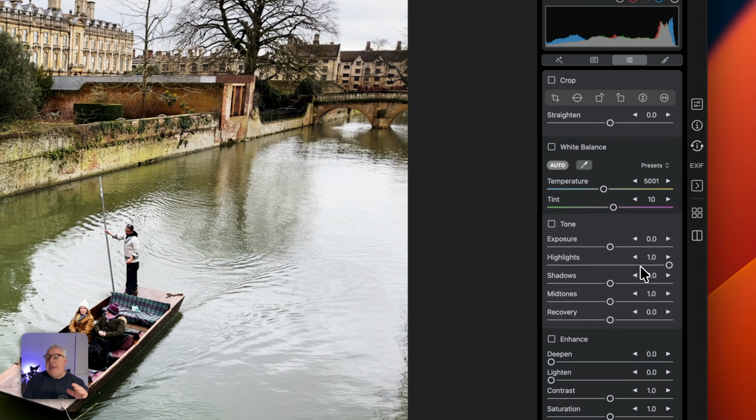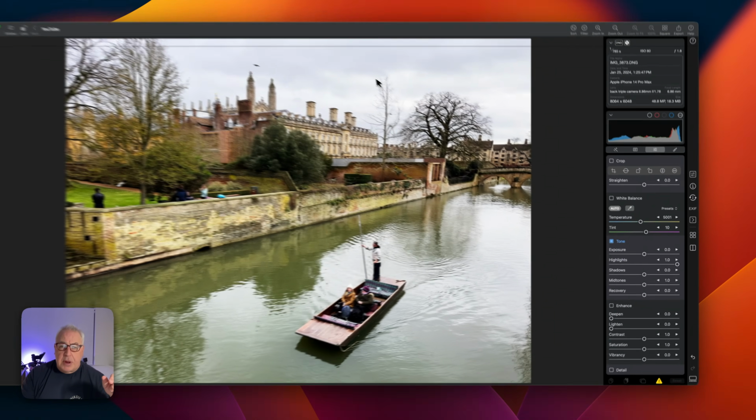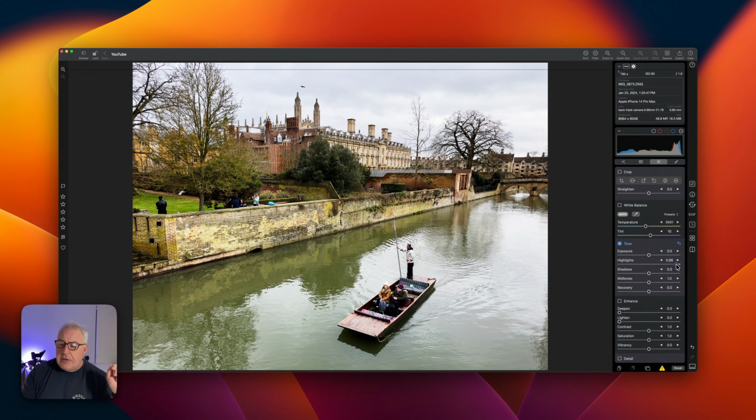And I'm pleased to say that in the 18 or so months, actually probably nearer 20 months since I reviewed this app last, that's all been fixed, and it's actually really nice to use now. If I grab this highlight slider, let's say we want to bring back a bit more detail in the sky, and I just bring this down, you can see we've got a very nice, smooth roll-off of the highlights there.